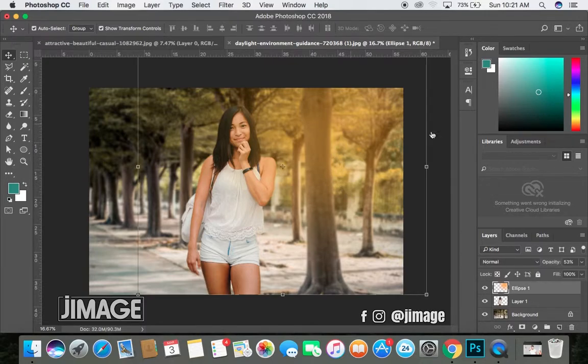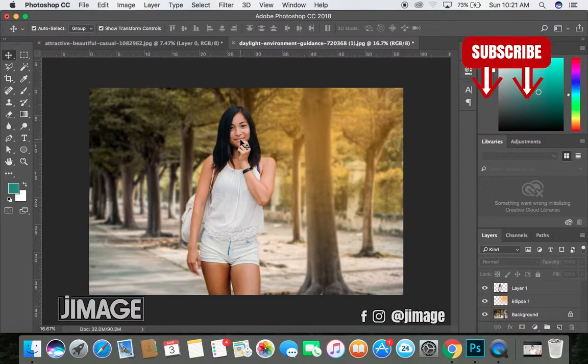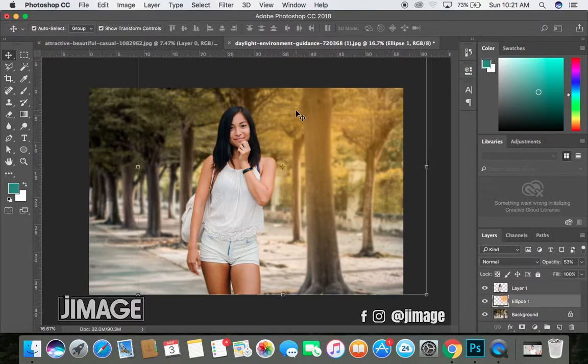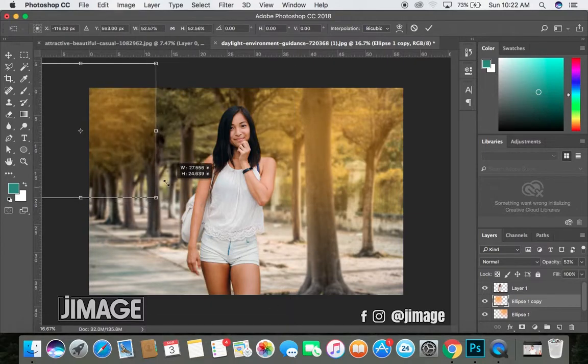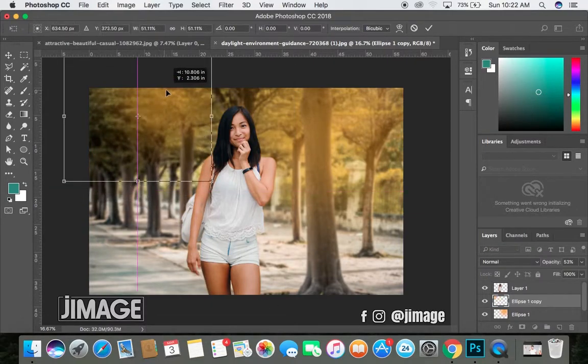So I take this behind her, Control plus bracket, so it doesn't cover much of her face, so we just know this is where the lighting is coming from. Then I take a bit of it, hold Alt and drag the sun, make it smaller here, stretch it. Okay, get smaller here.